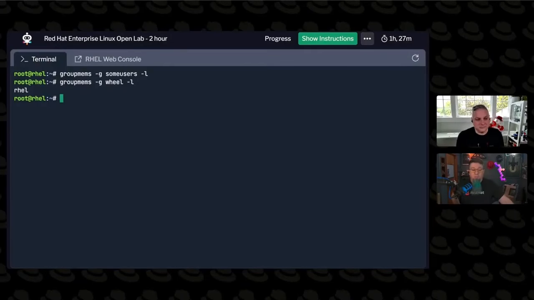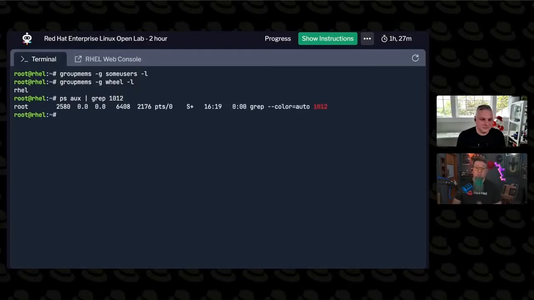Right. So, Shantanu brought up a good suggestion: running processes for jdo. Was there anything running in memory for jdo? We did not check, but you could do ps aux piped into grep 1012 now, because that would be what they're running as now. There shouldn't be anything. Oh, there's just the grep that's running.